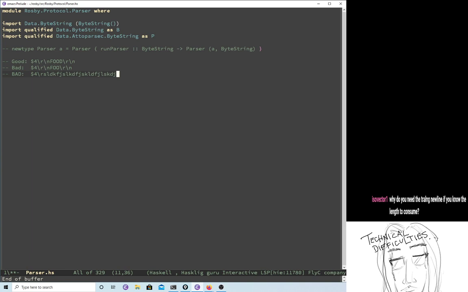I think the Redis protocol has this because when we get to arrays, there's no separator between values in the array, and they do something called pipelining. We might not need it, but pipelining would allow the client to string together a bunch of these in one go. So we're going to write the parser for strings first, and we'll just get going.